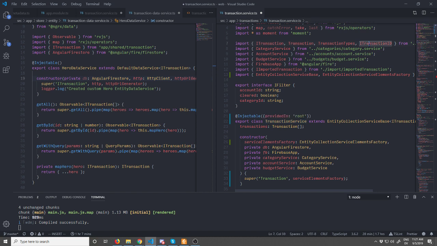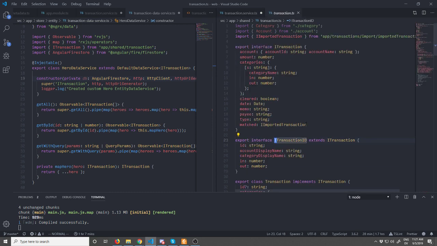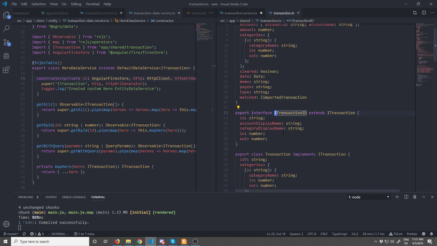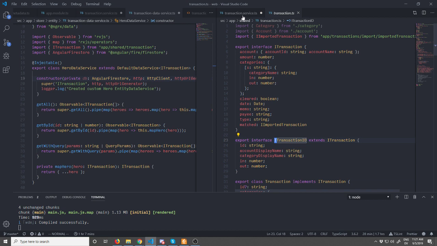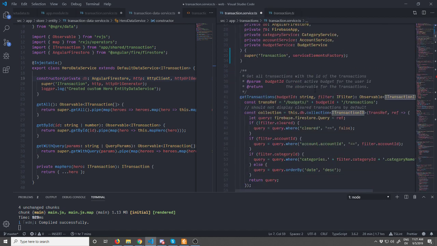Transaction ID. What's the difference? Extends, fine.